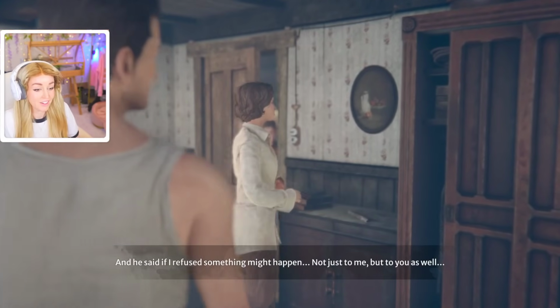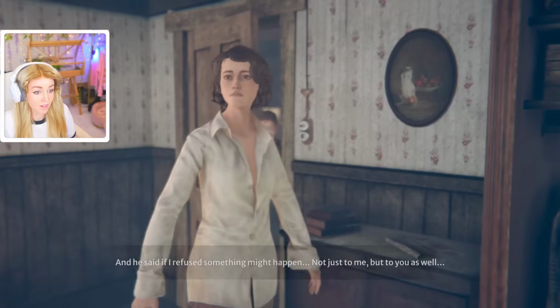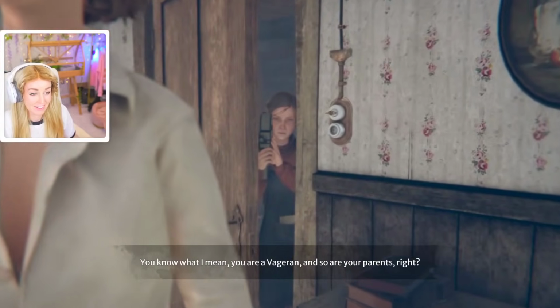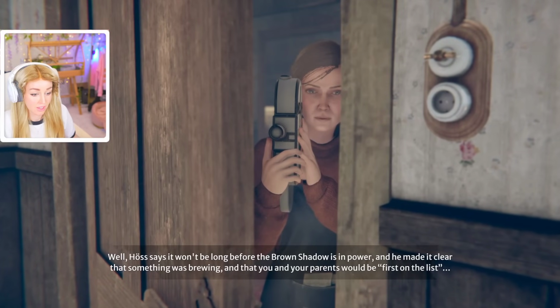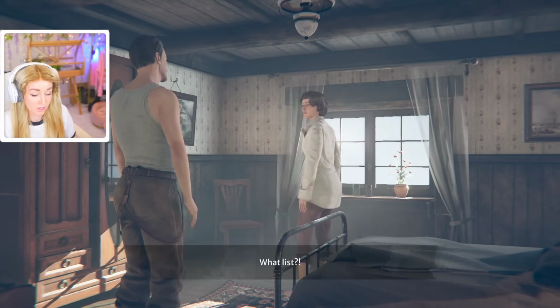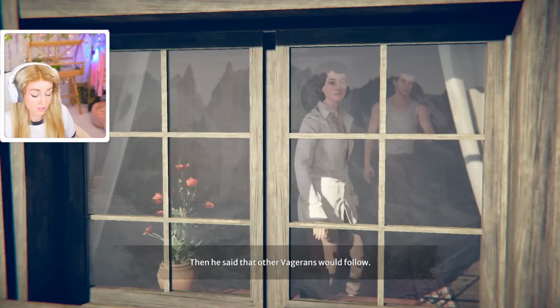Oh, look at her. And he said that if I refused, something might happen. Not just to me, but to you as well. How is she not seeing that? You know what I mean. You're a Vegarian and so are your parents, right? Well, Huss says it won't be long before the Brown Shadow is in power, and he made it clear that something was brewing, and that you and your parents would be first on the list. What list? I don't know, but it can't be good. Then he said that other Vegarians would follow.